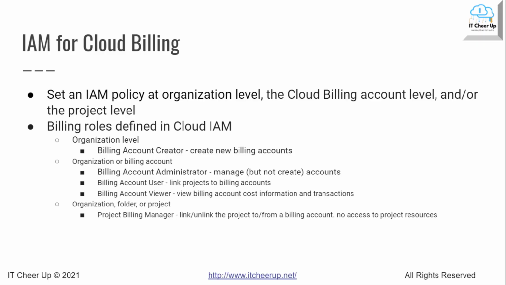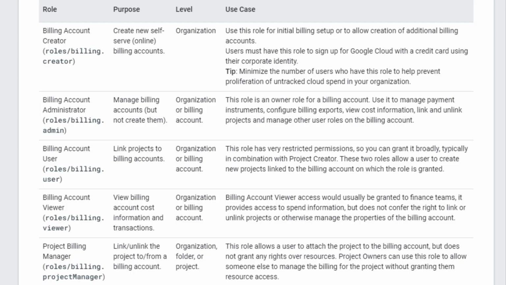The billing roles are defined in Cloud IAM. At the organization level, you can have a billing account creator, which creates new billing accounts. On the organization or billing account, you can have a billing account administrator, which manages but does not create accounts; a billing account user, which links projects to billing accounts; and a billing account viewer, which can view the billing account cost information and transactions.